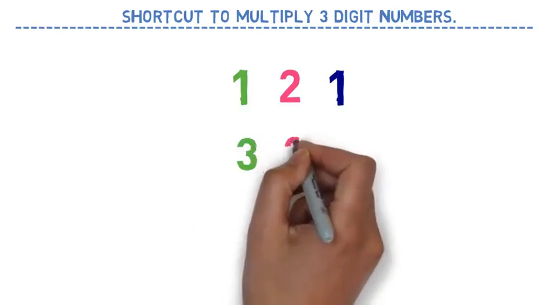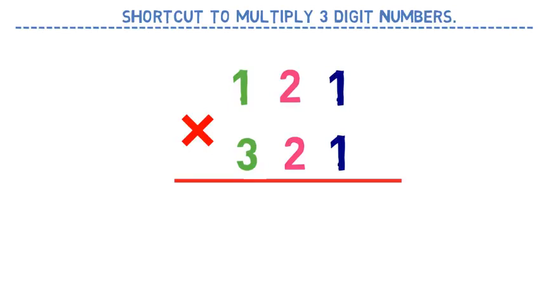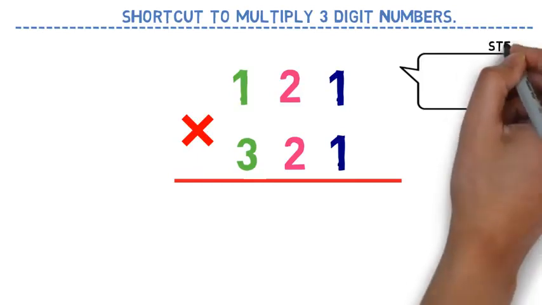To start with, let's consider some simple numbers so that you can understand this easily. Let's say I have the number 121 and I want to multiply it by 321. This is going to be a 5-step process. Don't worry about the steps, because I'm going to explain each and every one and you will never forget this. I'm pretty sure you will forget the traditional method by which you used to multiply.